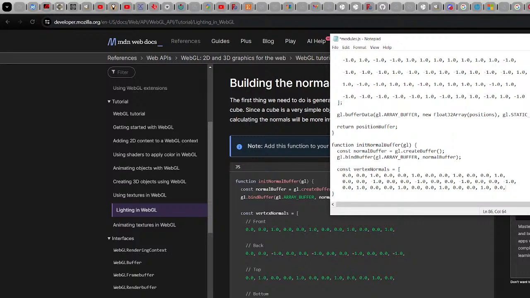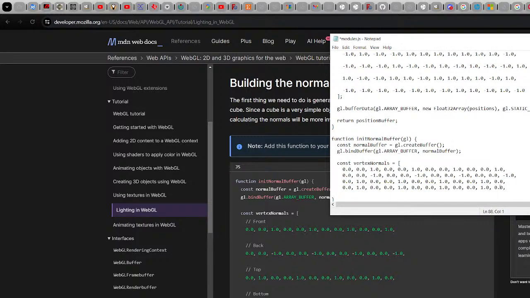And then the bottom would be the opposite of the top.